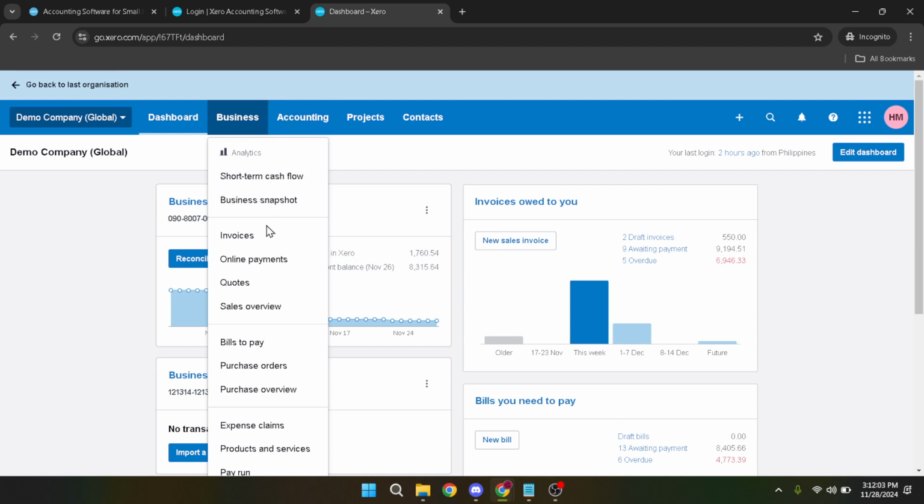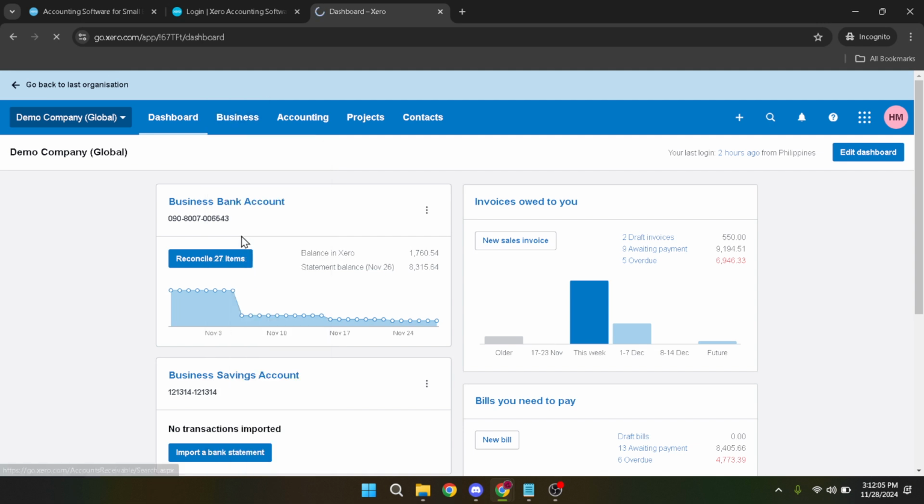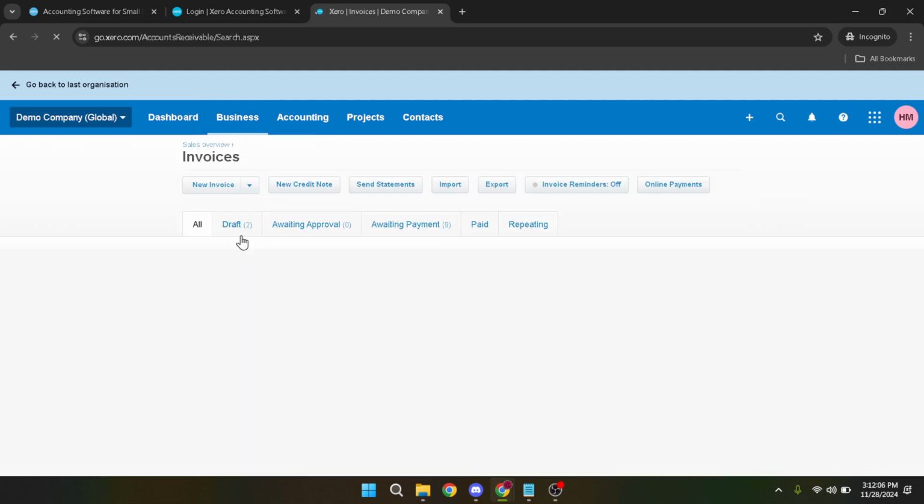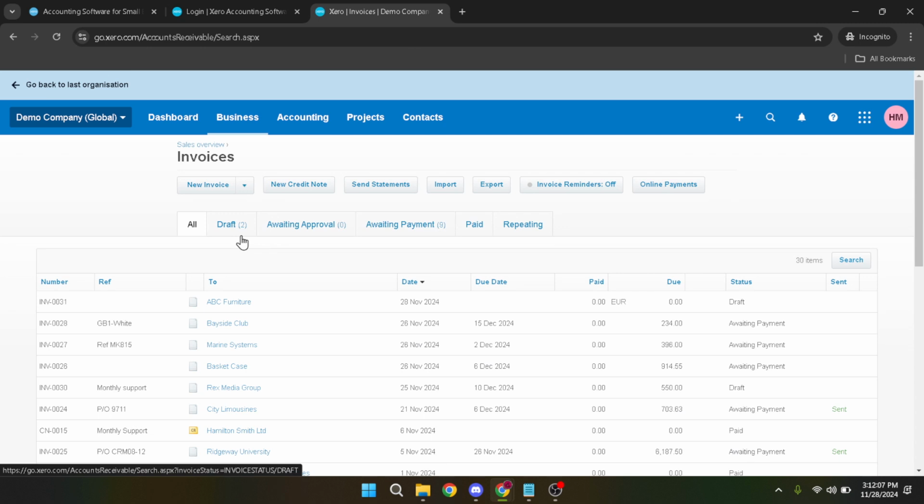Now, the moment you're in the Invoices section, you'll notice a list of your existing invoices. Identify the invoice you wish to apply a discount to and select it. This action will open the invoice for editing, allowing you to make adjustments as needed. Here comes the slightly tricky part, adjusting the invoice layout to show the discount field.